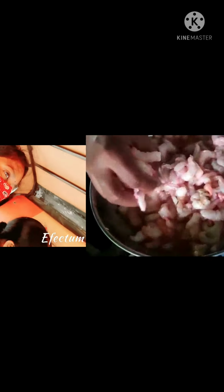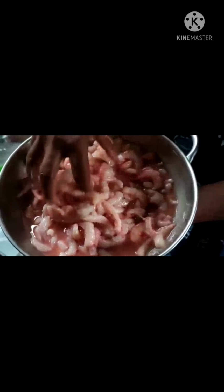Okay, now we are in my granny's house finally. Here I am preparing prawns curry with basic ingredients. So friends, first I am cleaning these prawns with salt, and after the cleaning, with turmeric.